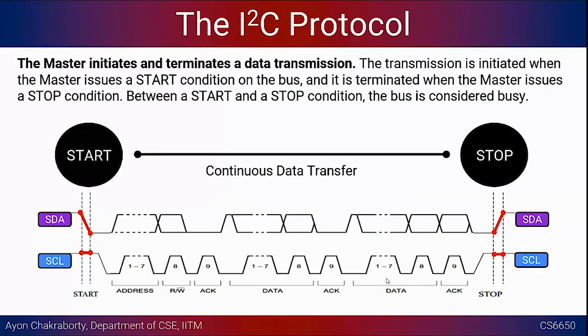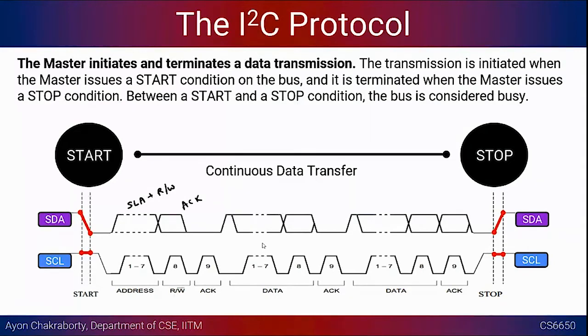And this is the continuous data transfer. This is where you start with the address, so this is what we call SLA plus the read or write, followed by the acknowledgement, and then there will be a train of data that can be sent or received from the master depending on whether you want to read or write. So there are variations to this. For example, it might look like data to the bus. Because for the bus, all that matters is the address of the slave device, and anything that is sent other than the address is like data.